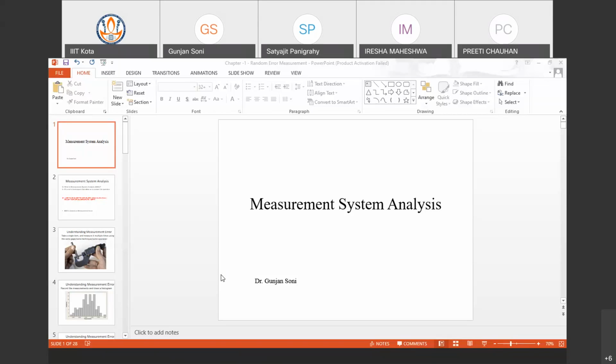It's a very wide field. I'll take some small cases in that, and it will just make you aware of how it has to be done, or what the basics are if you're thinking about finding out the reliability of a measurement system. So my lecture is a very basic lecture, and at the end I'm also going to use software called Minitab to facilitate the measurement system analysis.